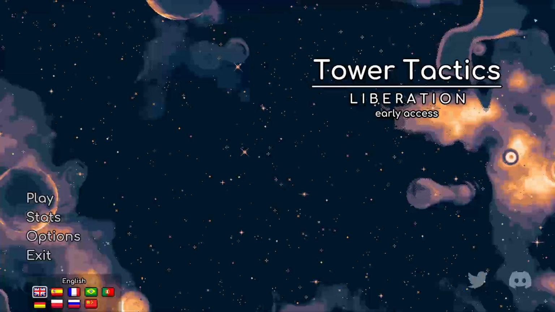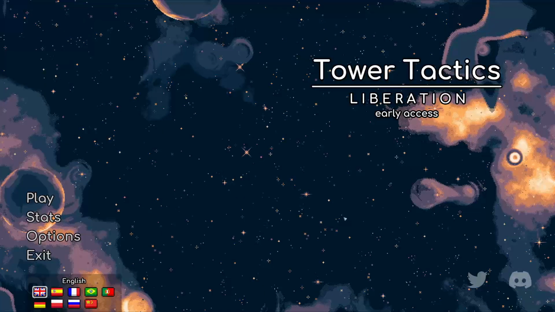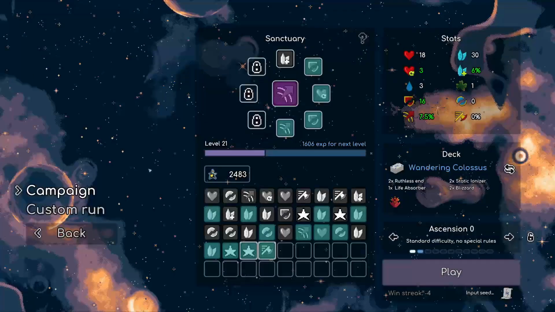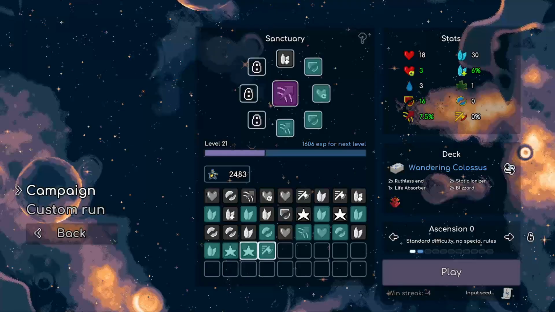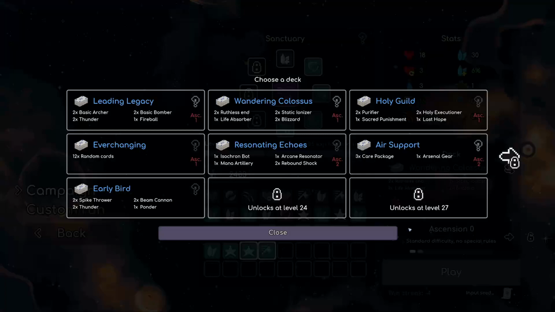Hello and welcome to another playthrough of quite an interesting game. This is Tower Tactics Liberation. It is in early access, and it's something that I discovered in a search for some new content I think is really interesting. Deck builder tower defense game. I've seen those before, but if you look here, there are multiple class types.